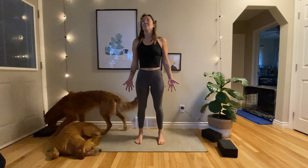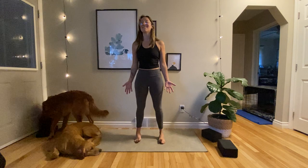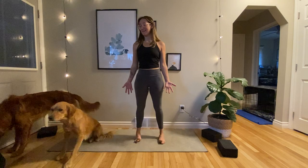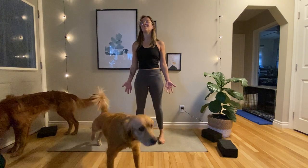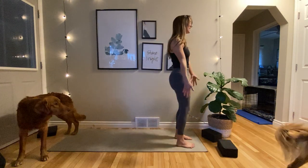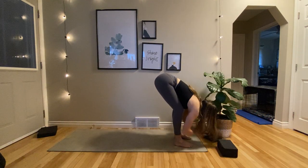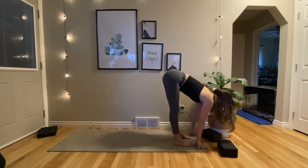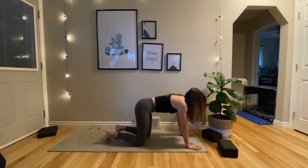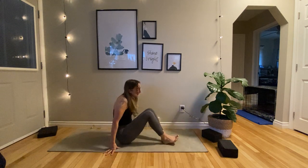Full breath in and long exhale, breath out. Last two. And last one. All right, inhale, breath, circle the arms all the way up. Exhale, hands forward fold. Inhale to halfway lift and lengthen. Exhale, plant your hands, lower back onto your knees. Make your way onto your seat, and we're going to lower onto our backs.